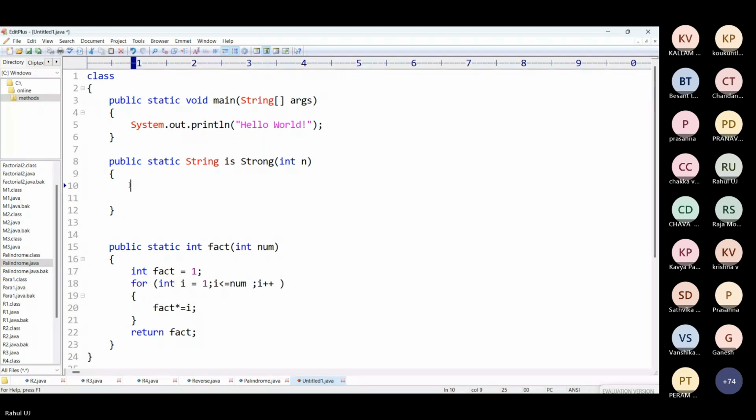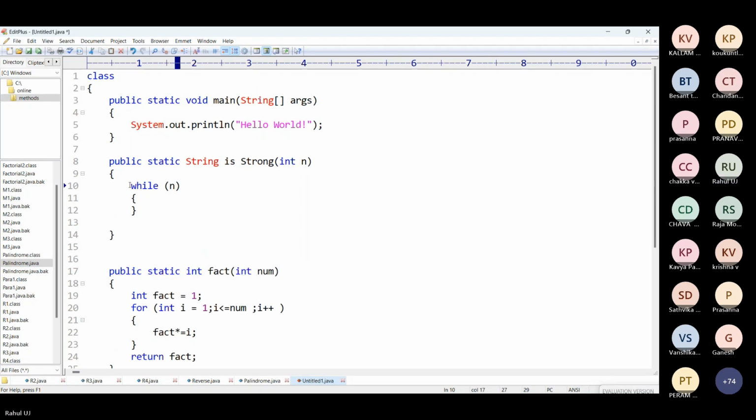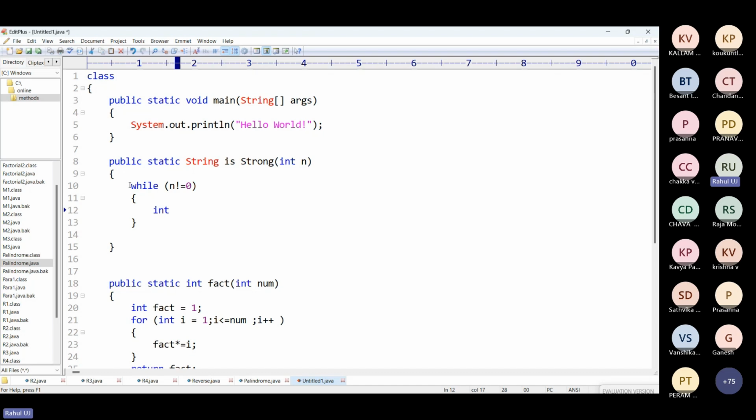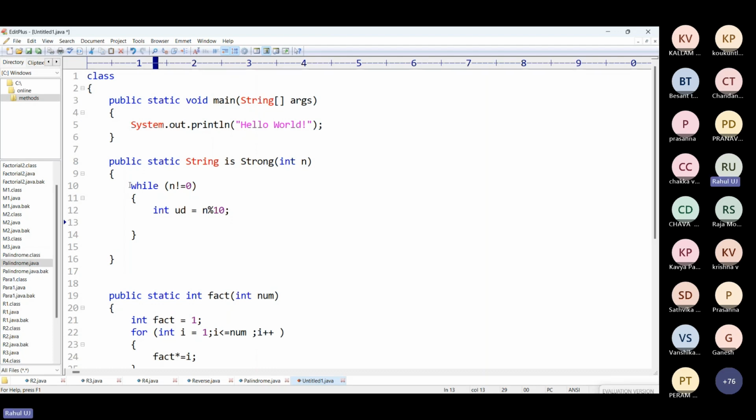So while n is not equal to 0, I will find out the unit digit. Unit digit is equal to n modulus 10.